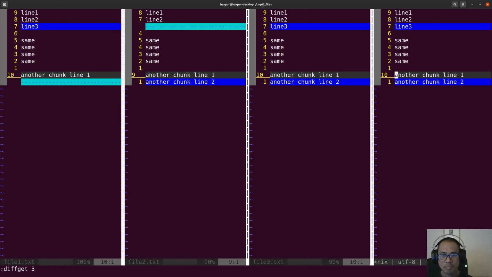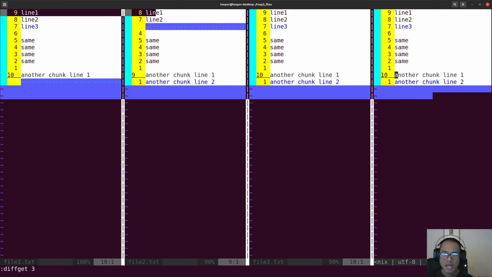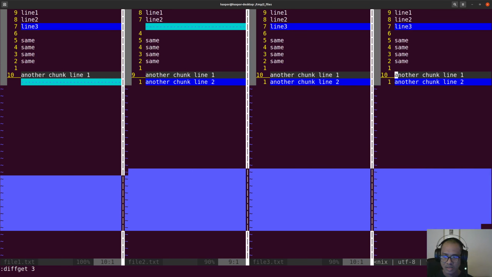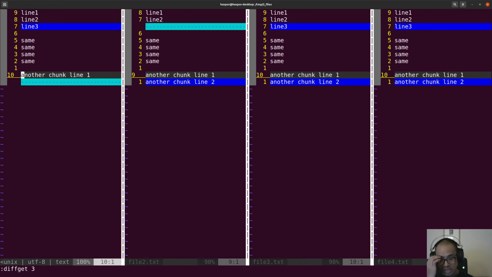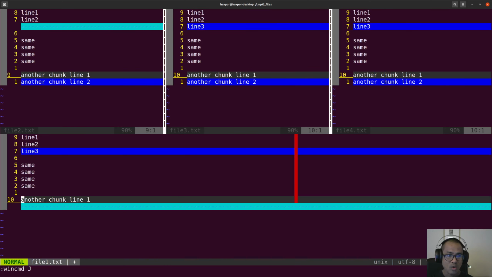So this is it. And yeah, before we go to setting up Git three-way merge, you're gonna see things like just 3 columns here and another window at the bottom. Actually, that thing makes use of this command, wincmd j, in order to move the leftmost window that you have split to the bottom.